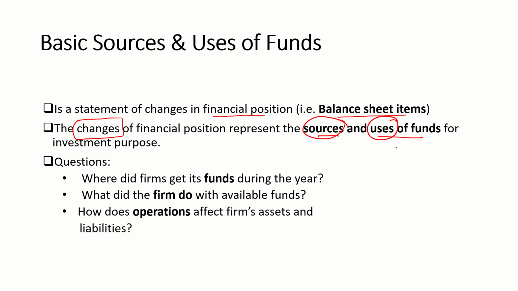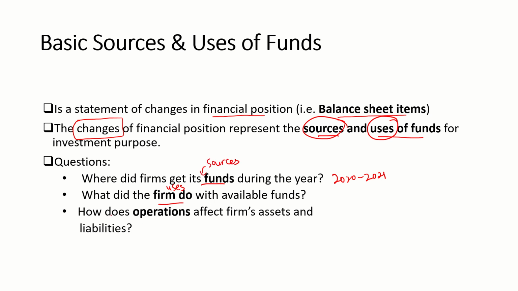Why do we actually need to know the sources and uses of fund? Because we want to know where we get the money, the fund, and where we put the money into, the uses of fund. So basically what we are trying to answer is where did the firm get its funds during the year, from 2020 to 2021, and what did the firm do with the available fund? This is the uses of fund, and this is the sources of fund.